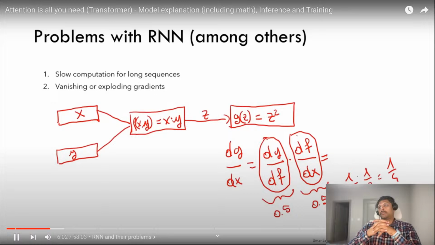So if we have a very long chain of computation, it will eventually become either a very big number or a very small number. This is not desirable, first of all, because our CPU or our GPU can only represent numbers up to a certain precision, let's say 32-bit or 64-bit. And if the number becomes too small, its contribution to the output will become very small. So when PyTorch, or our framework, calculates how to adjust the weights, the weights will move very, very slowly because the contribution of this product is a very small number. This means the gradient is vanishing, or in the other case, it can explode and become very big numbers. And this is the problem.